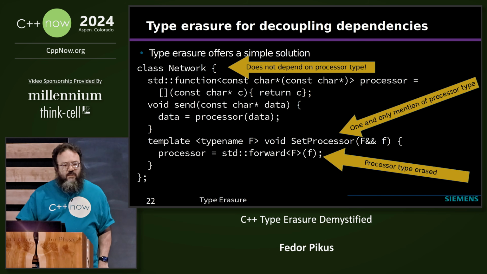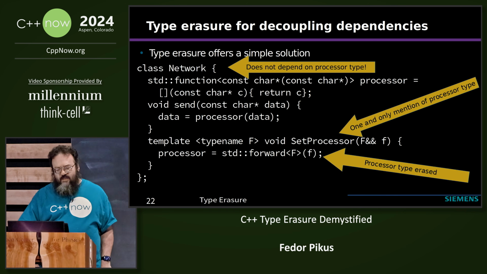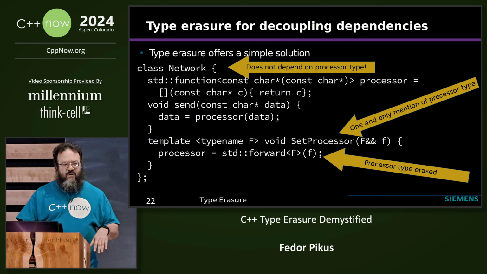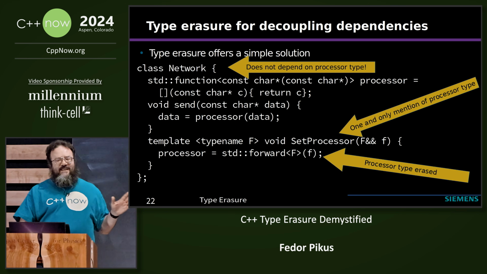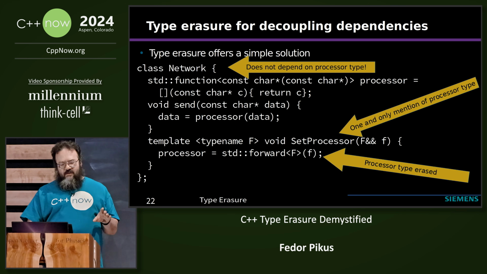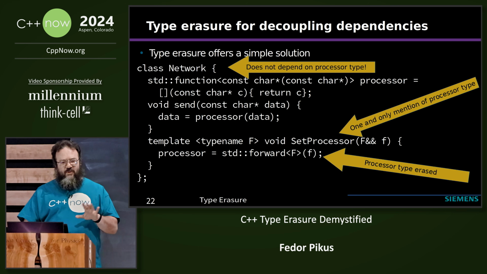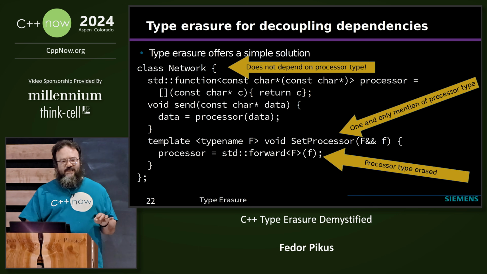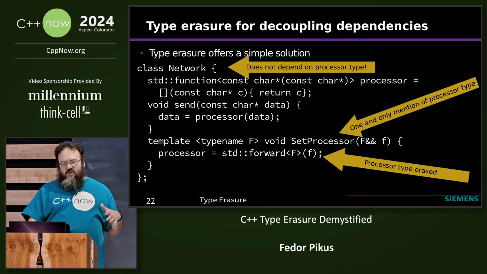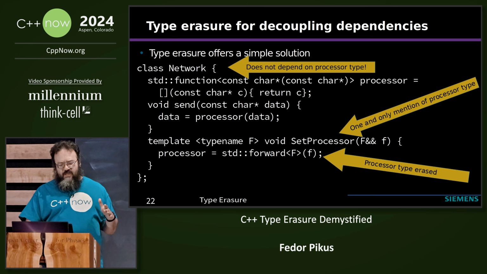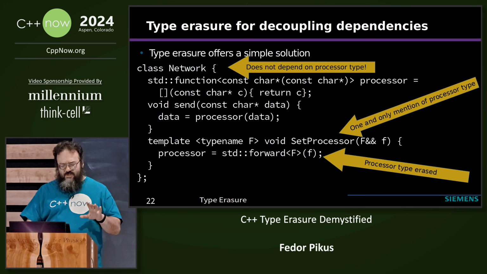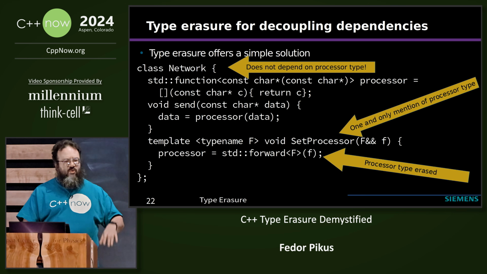It'd be better putting that in your constructor. Sorry? It'd be better dropping that dependency in your constructor. Well, it depends if I need to install it after the fact, or maybe I need to install the processor at a certain point. These are design decisions. I would probably have multiple networks. I just gave a talk about not to do that, that's why I bring it up. So this is a design decision, and it depends. If there is only one network object for everything, you have bigger problems to deal with, but you would be installing and removing processors.